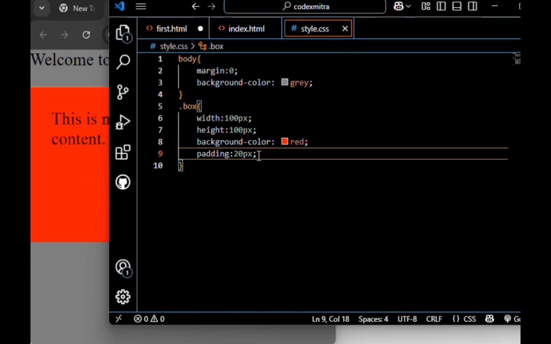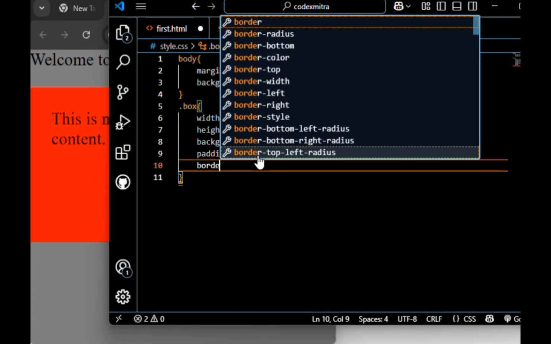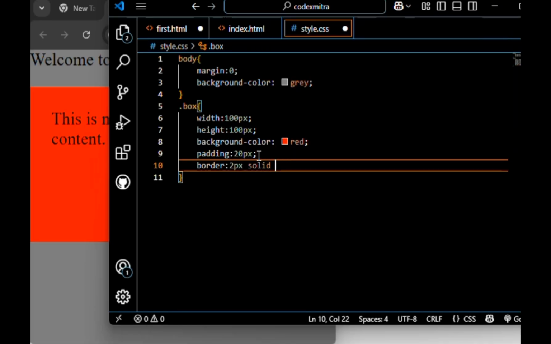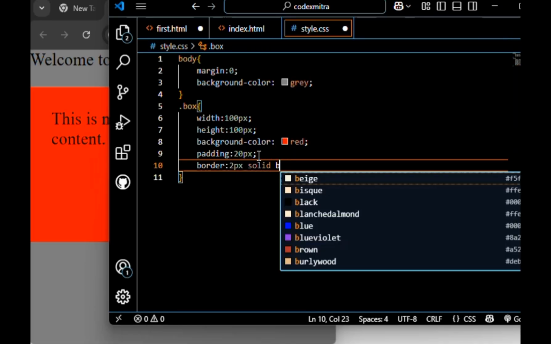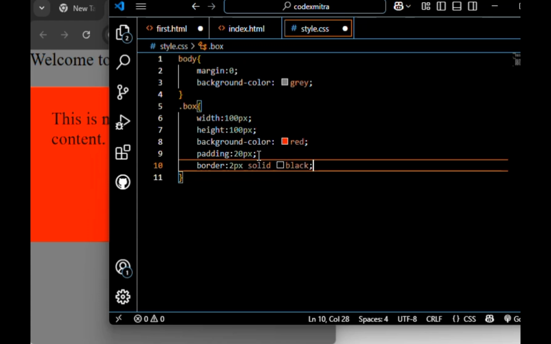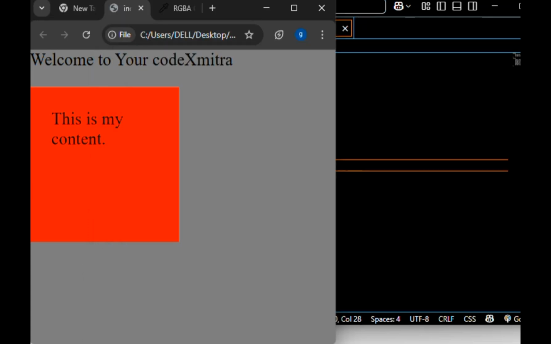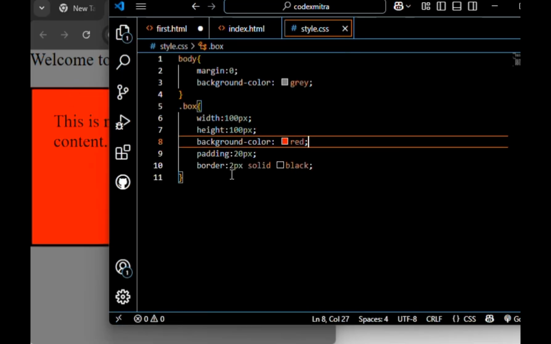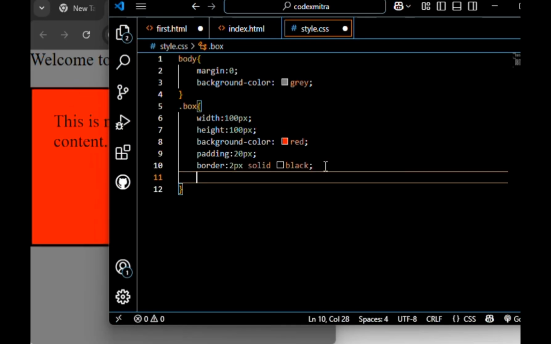Next, again give the border. I will give the 2 pixel solid black border. Now you can see it has the border around our content.